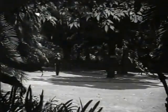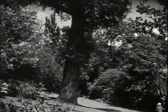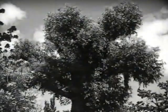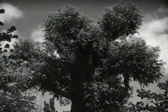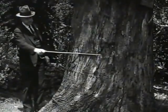This is the director of the gardens, Mr. Ray, and he is indicating the spot where the boatloads of passengers used to land to visit the garden. This is the famous old red gum known as Separation Tree. Under this tree, on November the 15th, 1850, public rejoicings took place in celebration of the authorized separation of the colony of Victoria. The actual separation was on July the 1st, 1851. Mr. Ray is indicating with his stick the height of the flood in 1863.